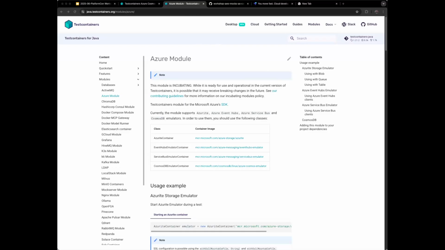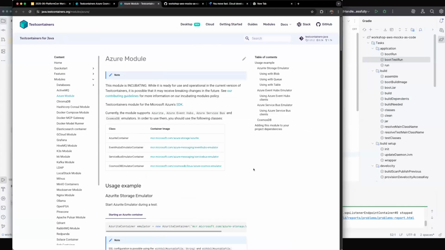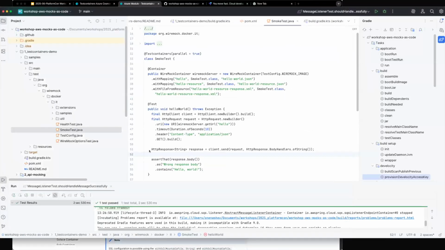You don't see my IDE, right? Or do you? Yes, Testcontainers Azure. No, it should be in the IDE already. We see your browser. Okay. We see the IDE now. Yep. So, okay. So does it work now?